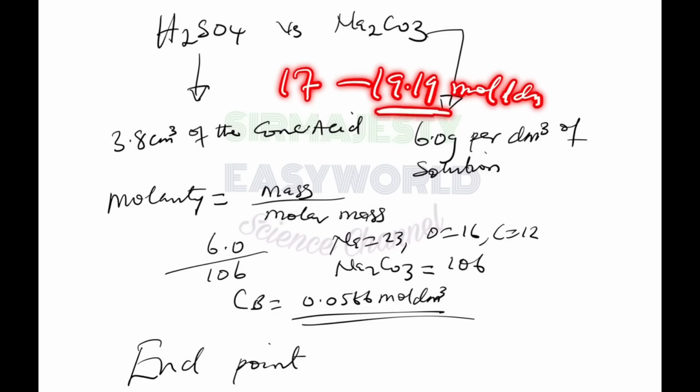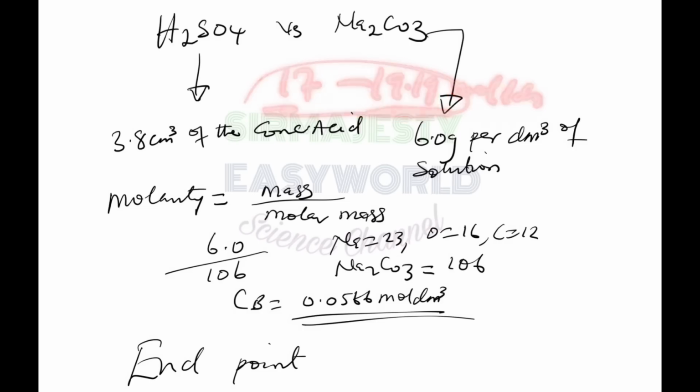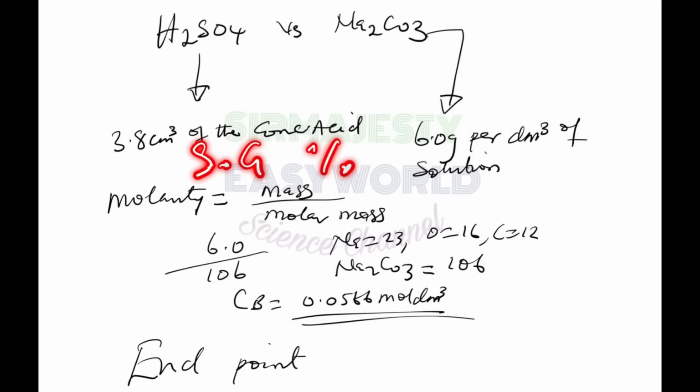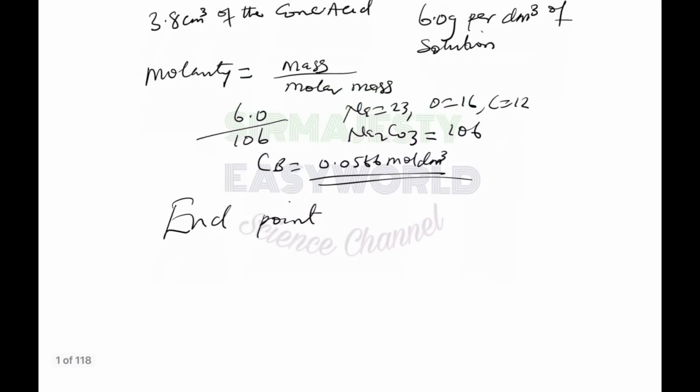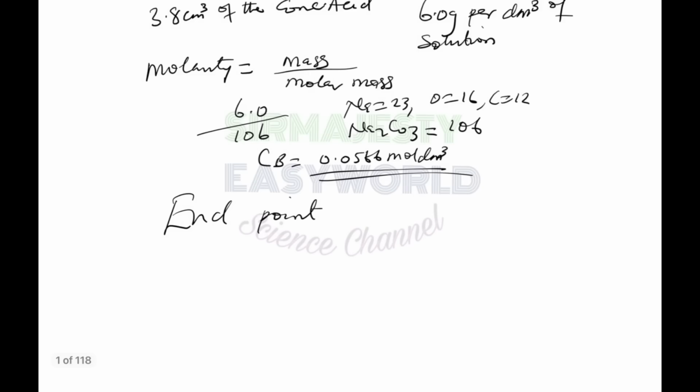This one is mainly for the one that is about 99% concentration, that's volume by volume. About 17 is already diluted a bit. So your own should be within this range. There are other ways to determine the molarity. You can use the SG and the percentage concentration. I've taught you these things on my channel here, so you search for the video and then go ahead with it. So for us to get the endpoint, there is this.